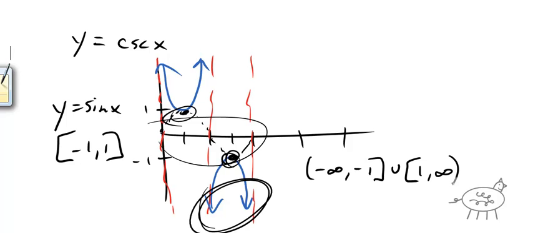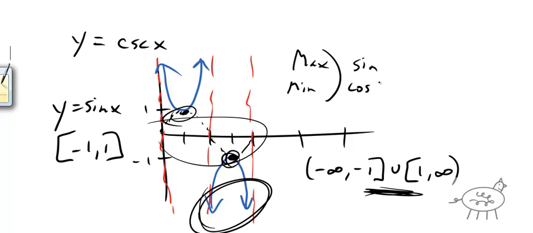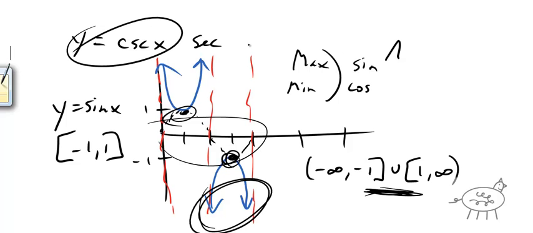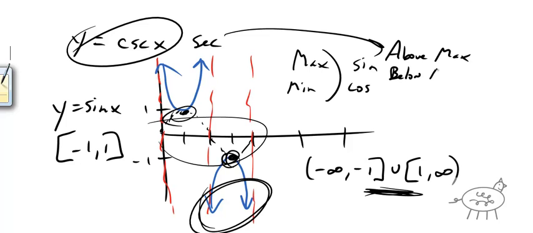So truly what you're doing is you're using a sine graph to draw your cosecant graph, and that's going to help you with your range as well. Okay? So it's missing between -1 and 1 because that's where the sine graph is, and the cosecant graph is below that and above that. It's pretty easy. You're almost finding your max and your min for a sine or a cosine graph, and that's going to help you with your secant and cosecant graph. For cosecant and also secant, it's got to be above the max and below the min.